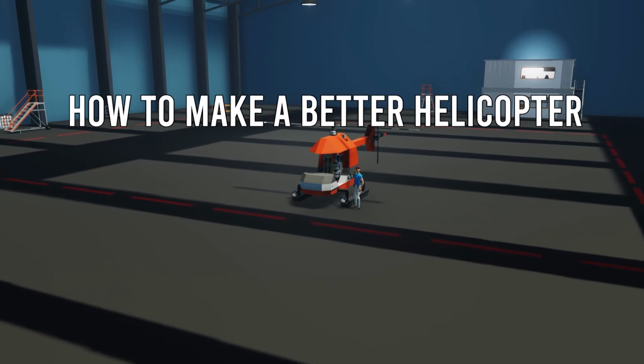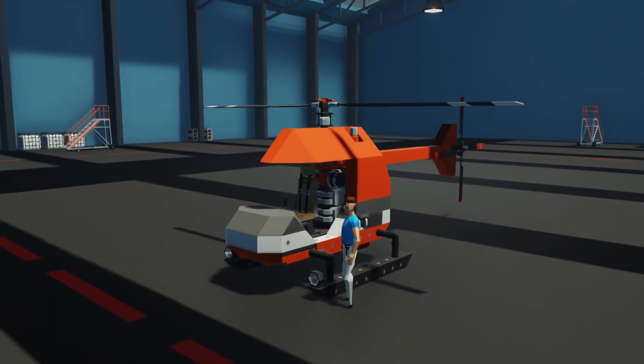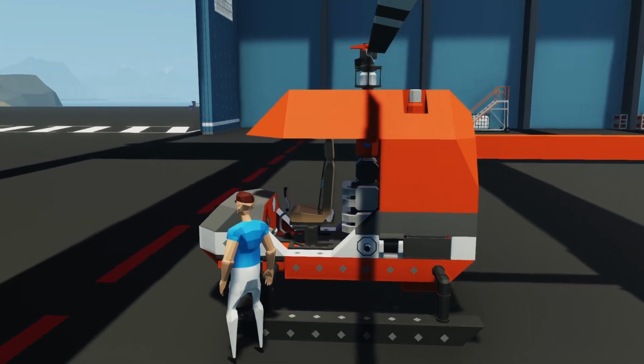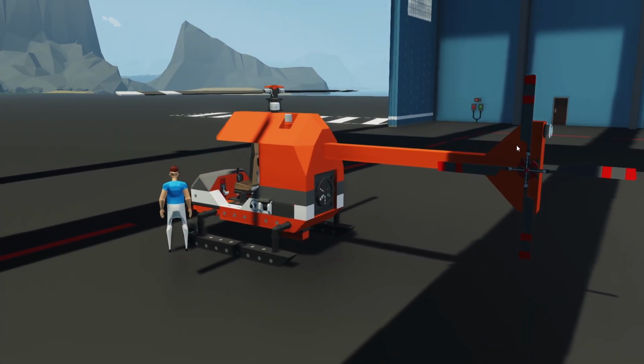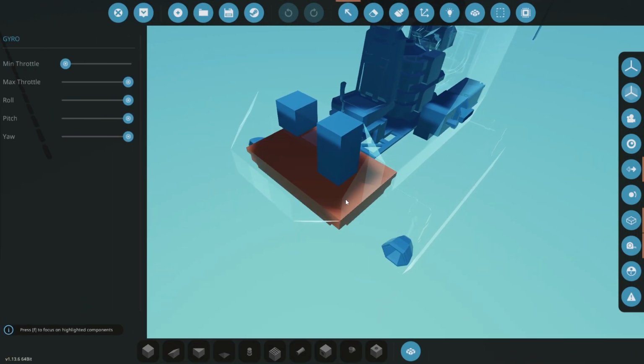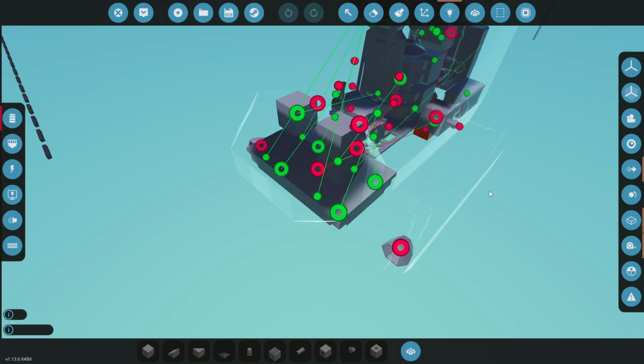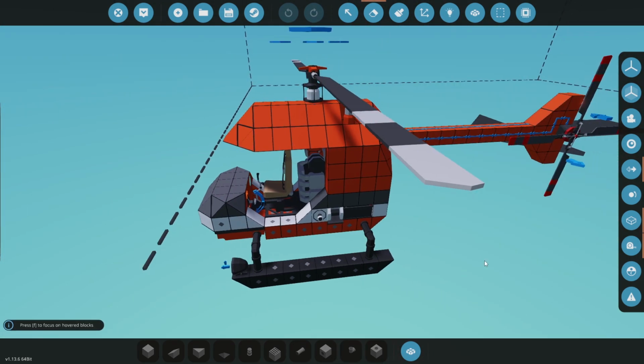Now if you watched part 1, you would have gotten to this point where you have a more or less stable helicopter, able to fly, able to do most of your basic helicopter things. You learned how to tune up a gyroscope. I didn't show you how to program these things, and that's one thing we're going to cover here, as well as how to make some basic helicopter functionality that will really help you succeed when it comes to flying missions and stuff like that.